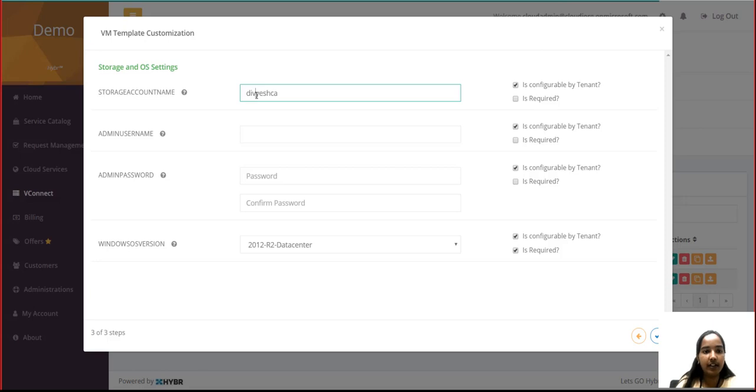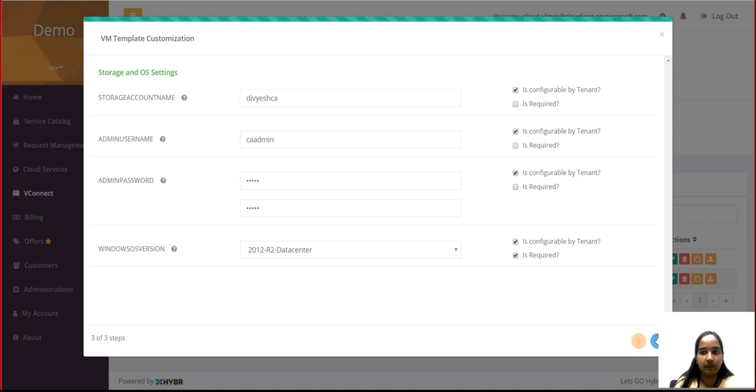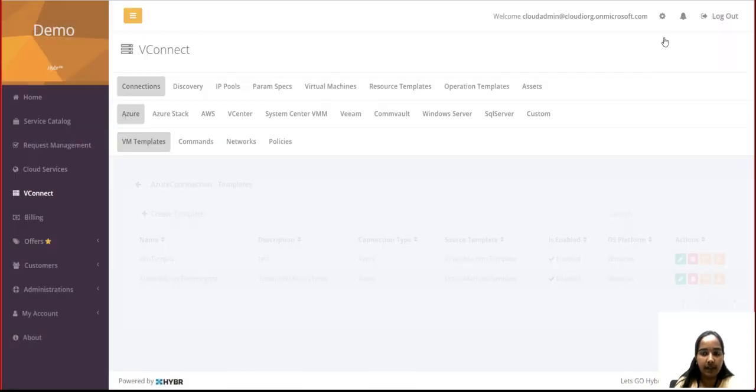This is required in Azure, and you provide your username in order to log into your Azure VM. This is where you set your password for the VM. So this is how you create a template.